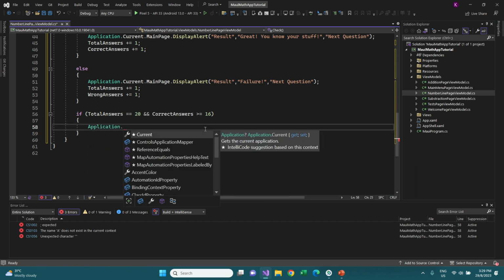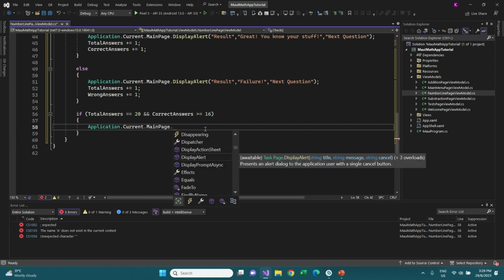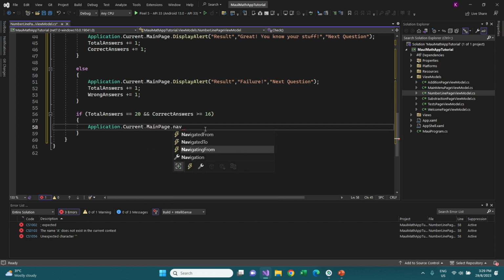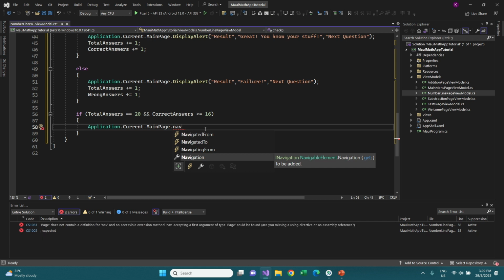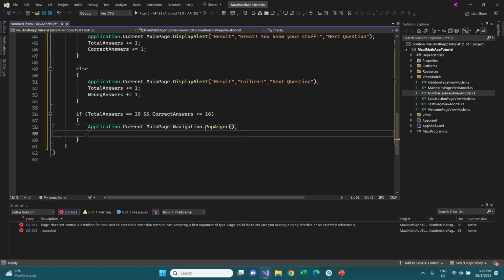Application.Current.MainPage.Navigation.PopAsync. PopAsync will take you to the previous page you came from. Then let's do Application.Current.MainPage.Navigation.